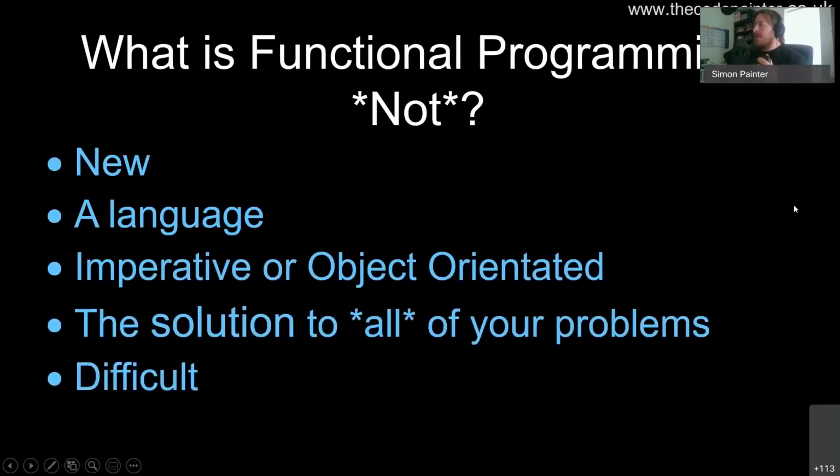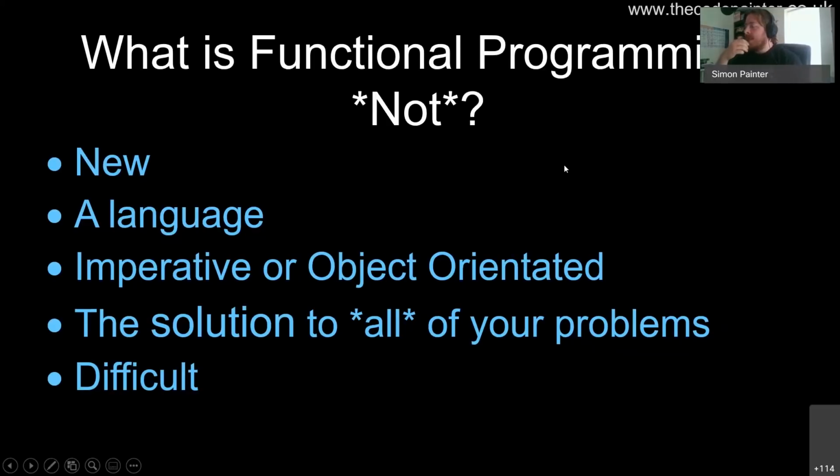So what is functional programming not? Well, the point of the last few slides was that it's nothing new. It's been around for absolutely ages. Most of those gentlemen did their work in the 1950s and 1960s, and the origins of functional programming date back to the late 1800s. I have indeed dug out some of those papers, but again, not a mathematician, so they caused my eyes to sort of steam over and some sort of strange liquid to start pouring out my ears. It was hard going because I don't understand it. But anyway, it's nothing new.